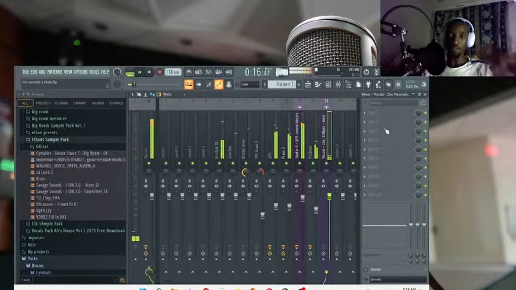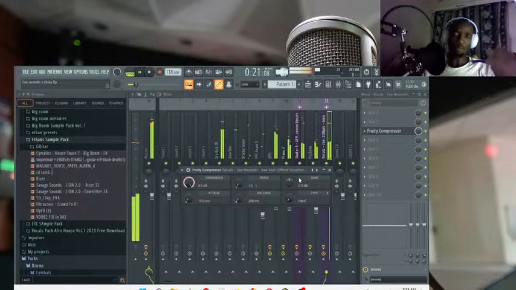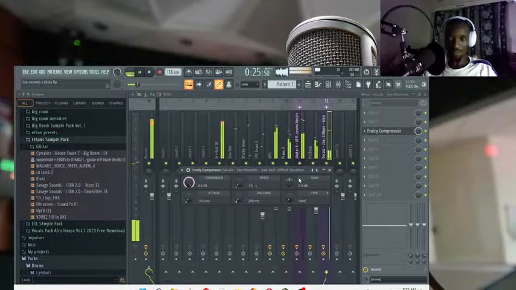Don't play with the vocal. No, this is very easy. If I was doing progressive, I'd be looking for something to layer here, but this is very simple.